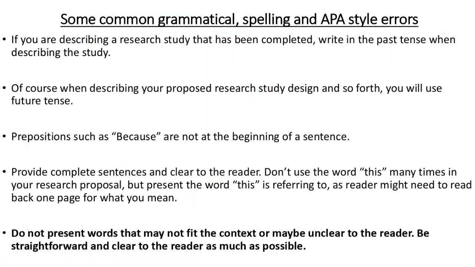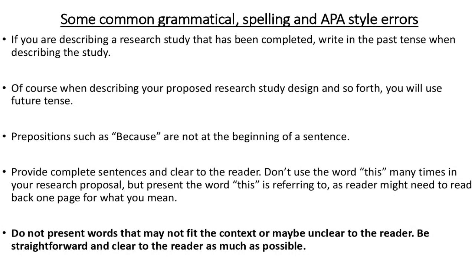So let me just talk about some grammatical, spelling, and APA style errors. Minimum of 8 sources, at least 8. If you're describing a research study that has been completed, write in past tense when you describe the study. Of course, you're not going to use future or present tense for a study which has already been completed.